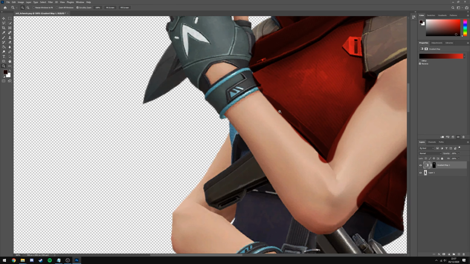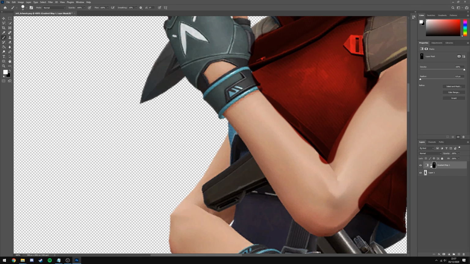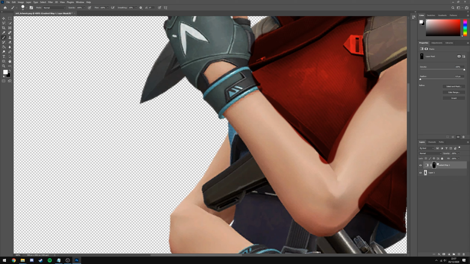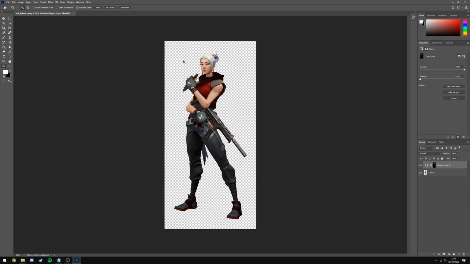And I'm just going to go back around and keep painting. Make sure that you're painting onto the mask of the gradient map and not directly on your character, otherwise stuff like that is going to happen, which we don't want. So back onto the gradient map, make sure you have white selected, and I'm just going to go around. If you want to change the size of the brush, hold Alt, right click, drag inwards, and I'm just going to select this as well. I'm going to go with that just for the moment.